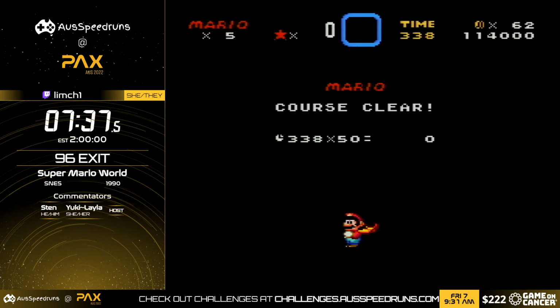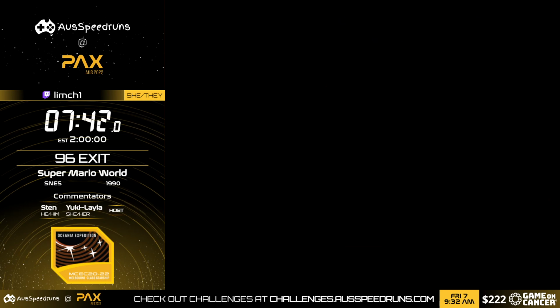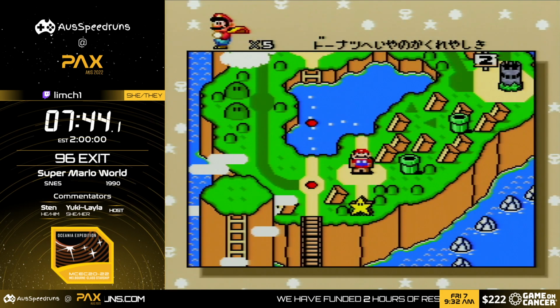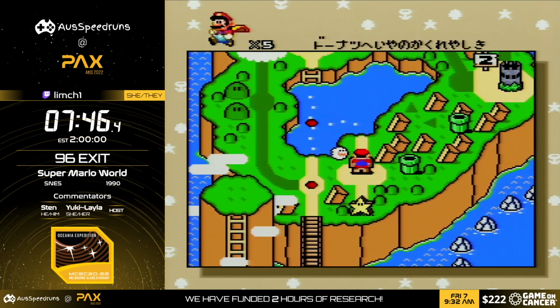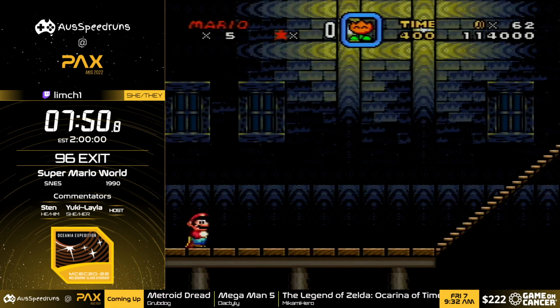Also, is this game at 30 FPS? 60. 60? Well, technically 60.0988 approximately. Yeah, and then emulators run at like 59 point whatever. Depends on the emulator. If you want to read about it, there's documents out there. I'm not going to explain it today.